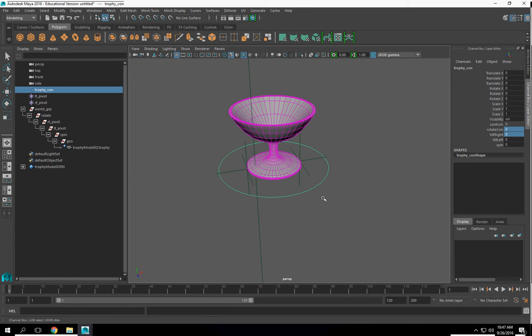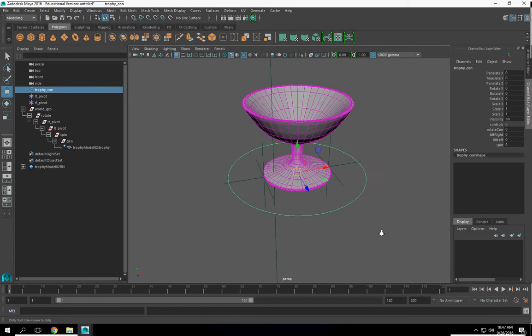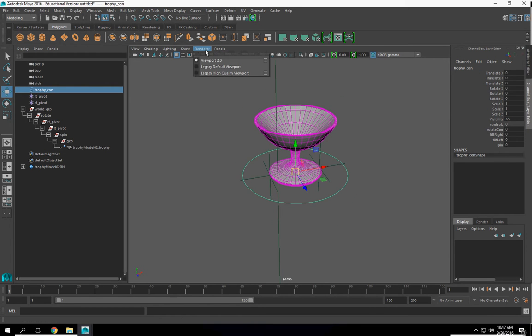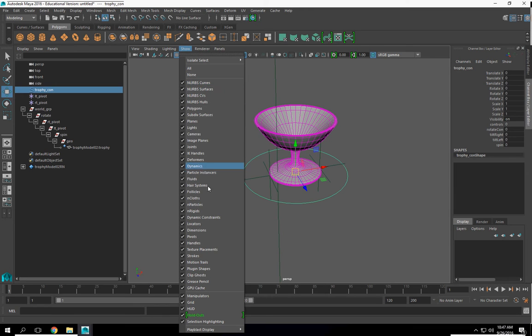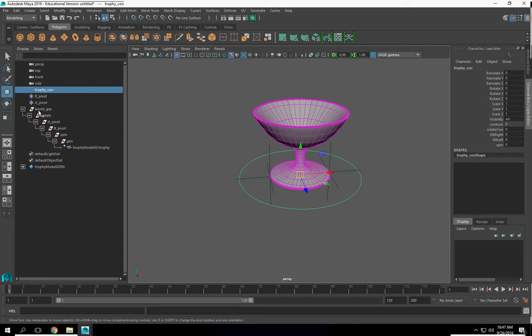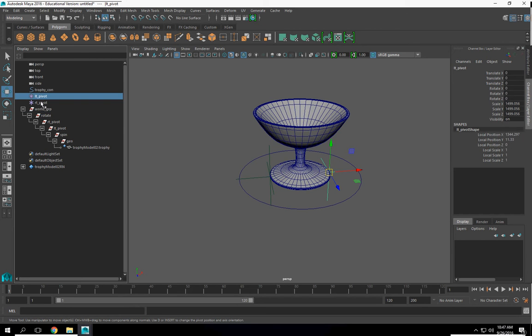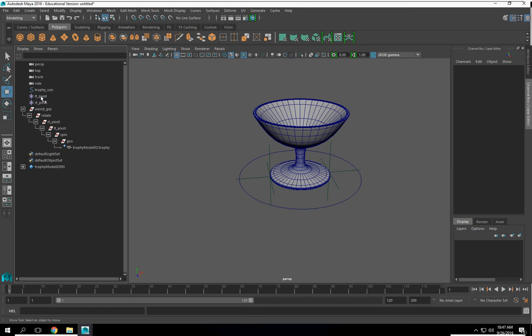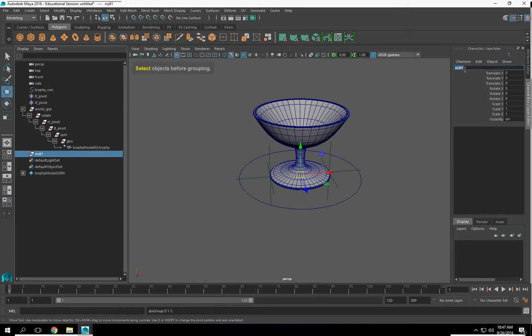Now, we're not done. This whole setup has to move as one group. I'm going to hide my cameras. They're just getting in the way for right now. So, this is what we're going to do. Here, I'm going to create a group, and this group is going to be locked.